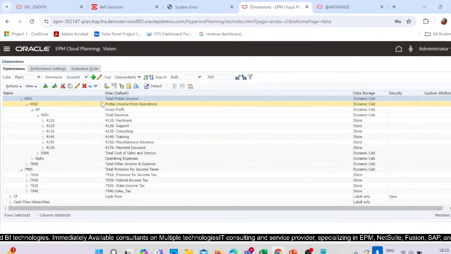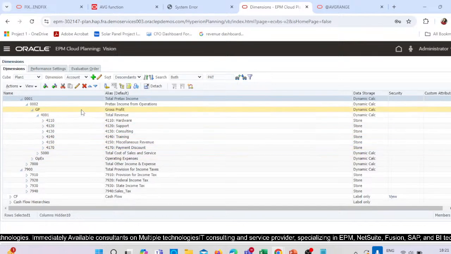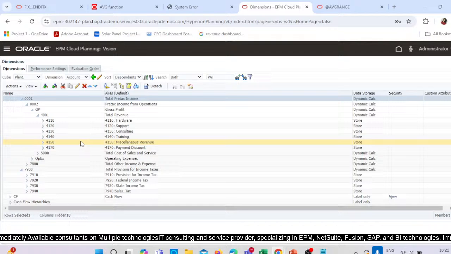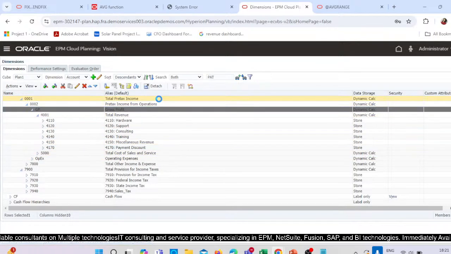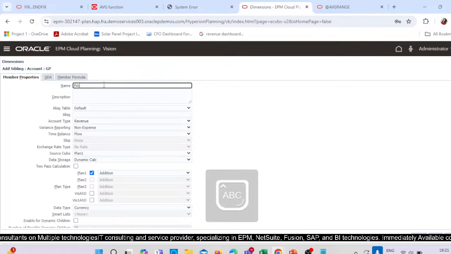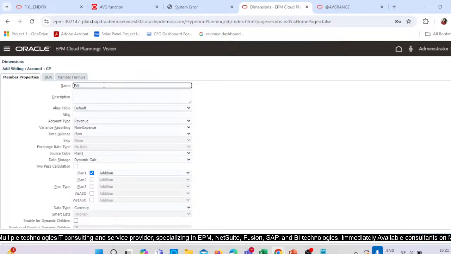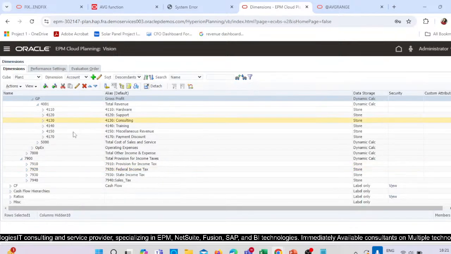So I'll create one member as a sibling of this gross profit, or I can take it separately under the miscellaneous income if I don't want to change the hierarchy.